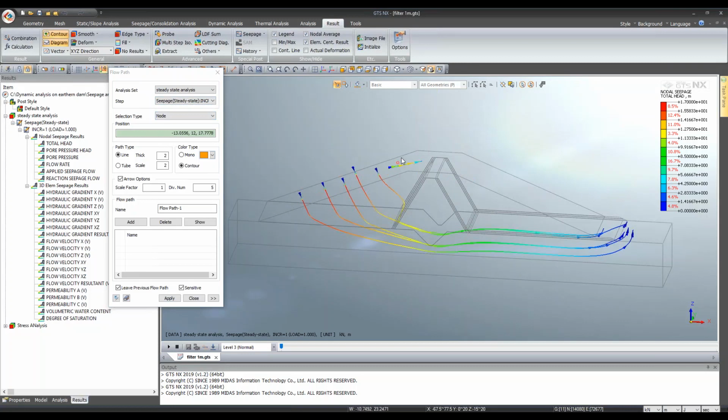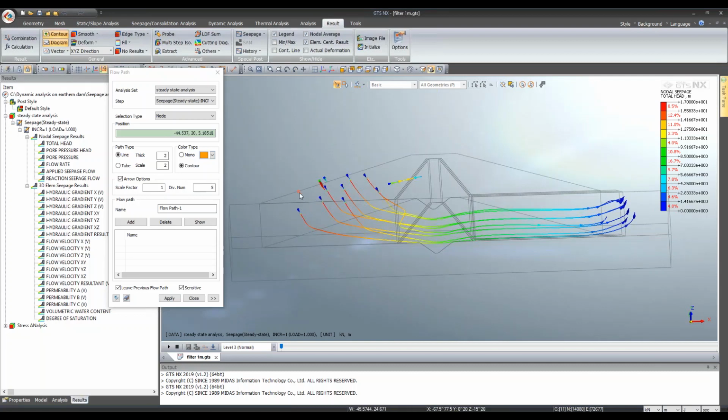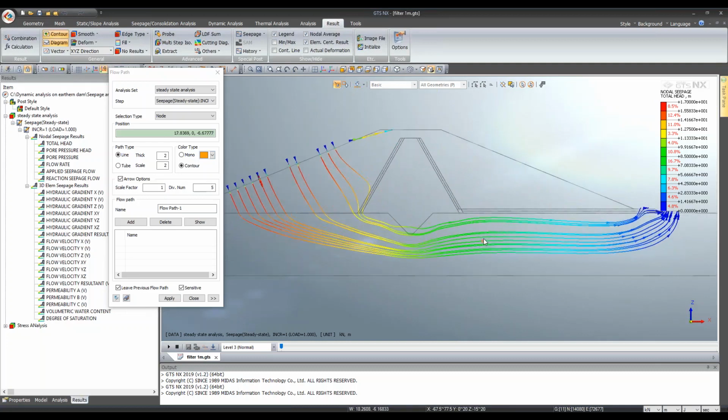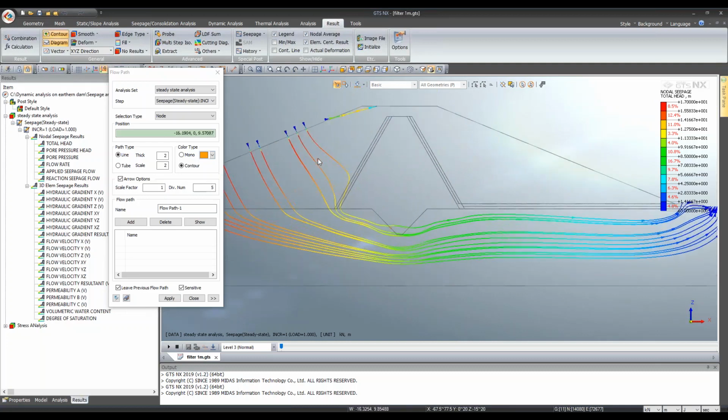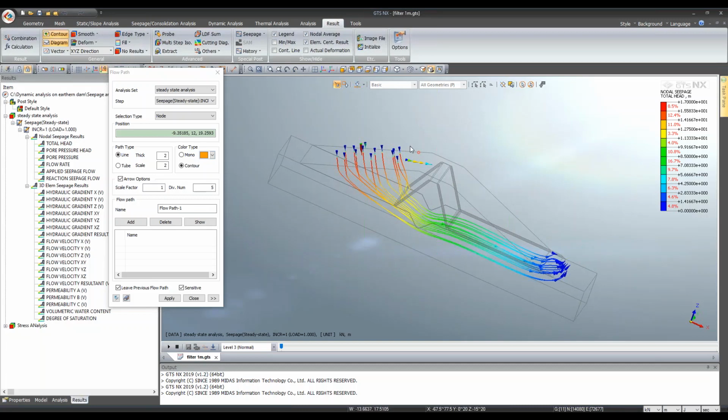You can see all the flow paths, how the water from the upstream side is going into the downstream side, and this is your flow path basically. So when you go for the front view, what you can see is that all the flow paths are going underneath through your impermeable strata. So you need to go for an even higher cutoff wall, or you need to choose your filters accordingly. You can see some of your flow paths are directly going through the filter, and again going through the bedrock, and again directly coming out at your downstream. So this is what you can see.